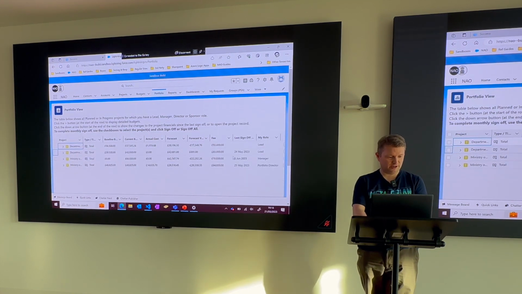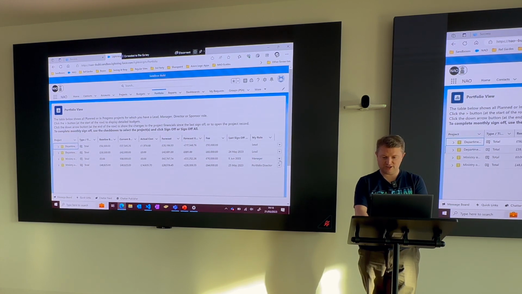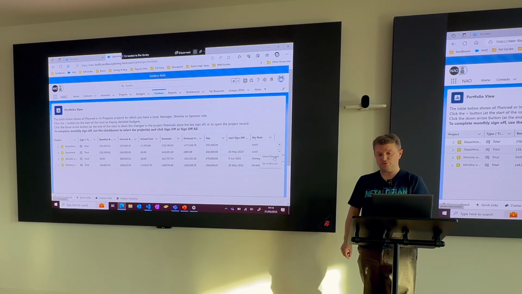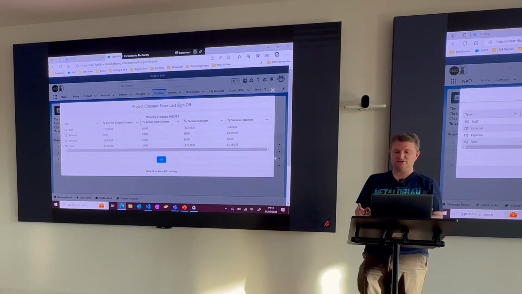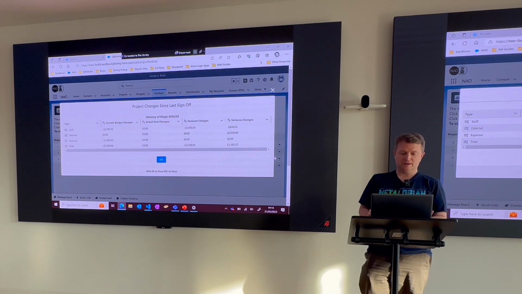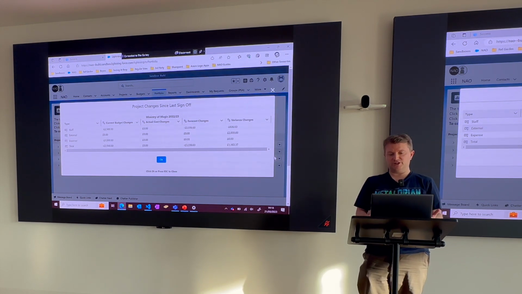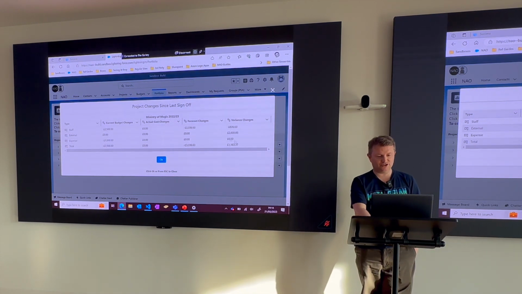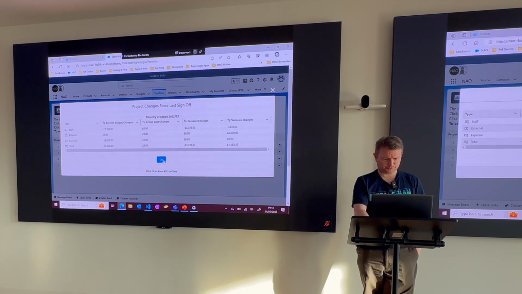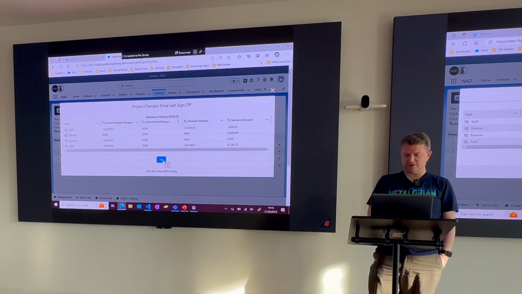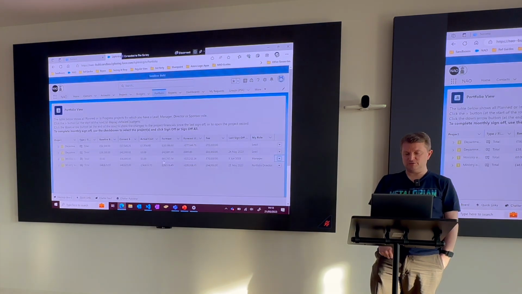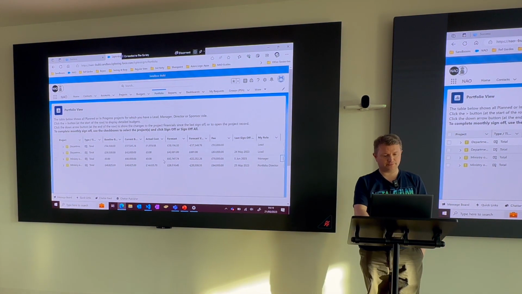We also have a number of other things. So if I go over here, you can see we've got our first modal component in our row action, and we can see the changes since we last signed off this project. So you can see we've changed the budget around. We may have changed the allocations, so our forecast has dropped, and so on. Again, the modal component sits up there quite nicely, and this one isn't self-closing, but we have the little panel that tells the user how to close it.